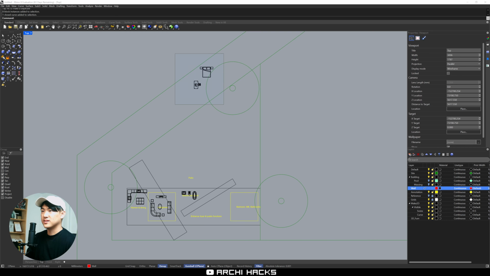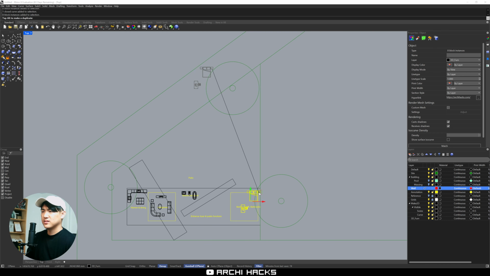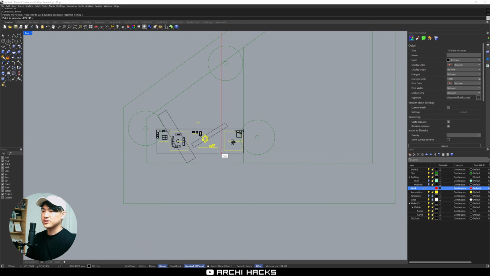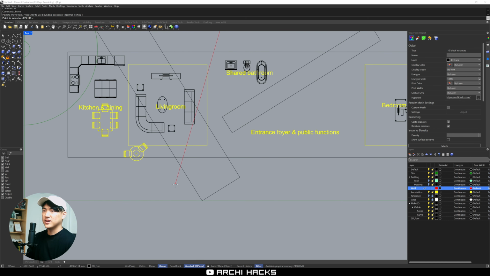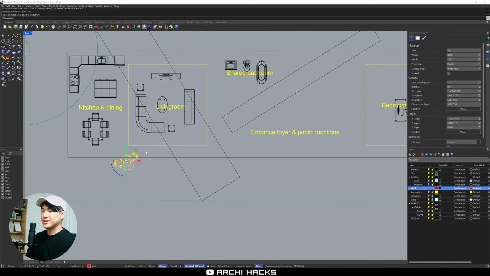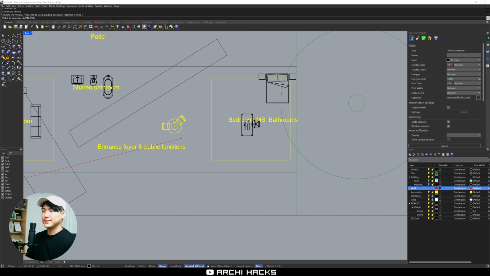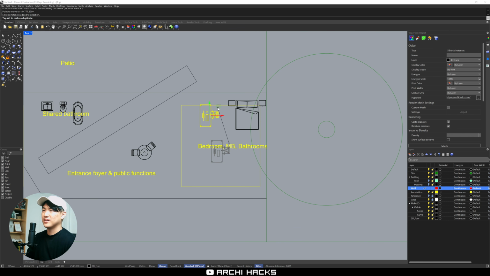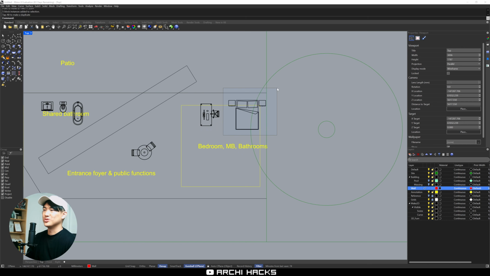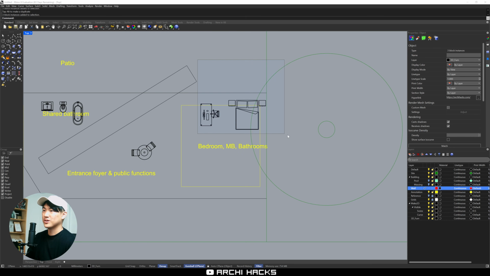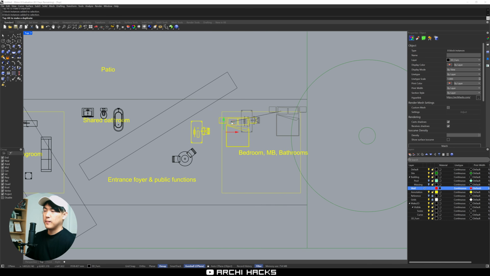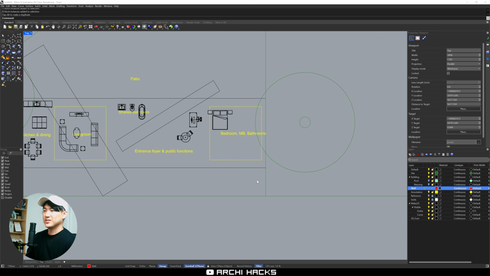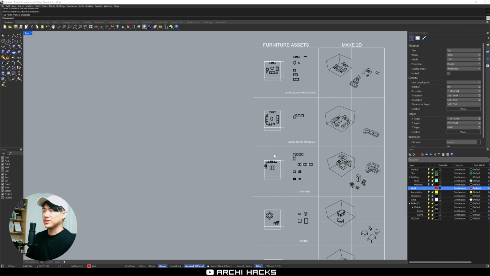Now I admit, creating a nice plan sometimes takes a lot of iterations. So it's not something that I can confidently say I can figure out in the next 10 minutes. I find that sometimes it takes multiple days to look at it again, and sometimes you will see something that you didn't see before. So my plans might look a little sketchy, but yeah, I hope you're okay with that.